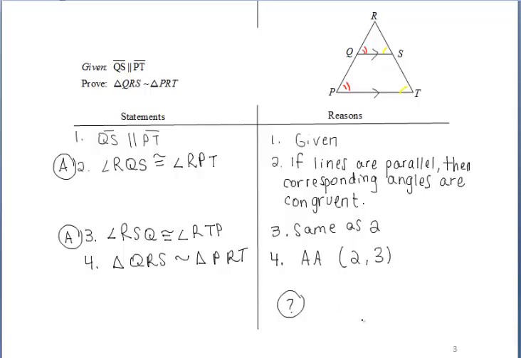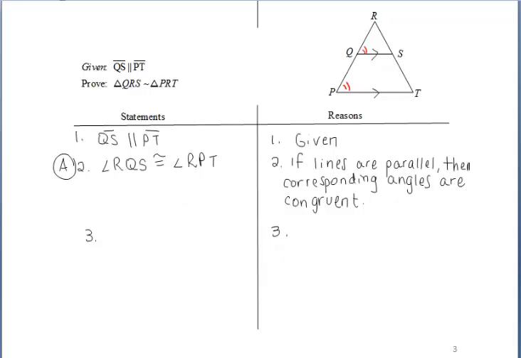Let's take a look at this second method together. Instead of using both pairs of corresponding angles, we could have just mentioned the red corresponding angles, or the yellow one, whichever ones you'd like.